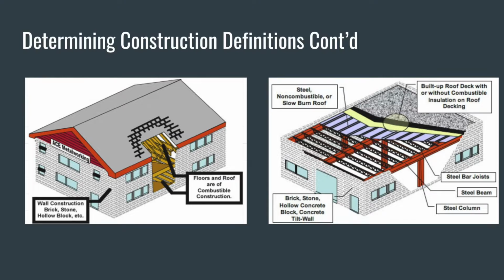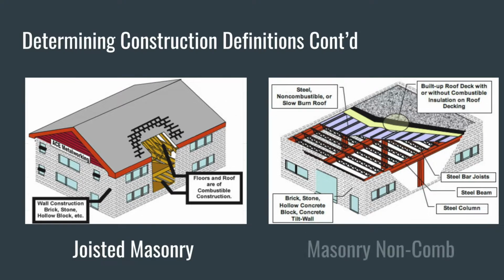So in this case, we have two concrete block buildings. The one on the left, you can see to the inside, it's got the wood roof joists. It's also got a shingle roof on it, which is indicative of wood roof joists. So we combine masonry walls plus wood joists for the roof, and that gives us joisted masonry. Okay, and now on the right, we again have these masonry walls, but now we've got these steel roof supports. The other terminology we use for steel, which we just covered, is non-combustible. So you have masonry walls plus non-combustible roof supports, and that's going to give us masonry non-combustible.